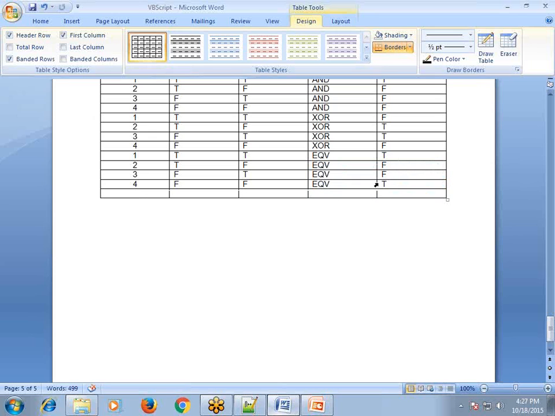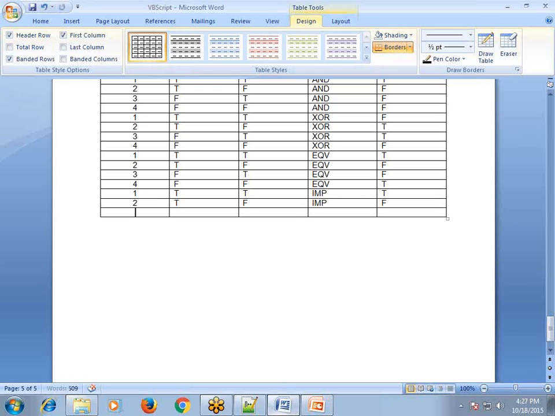And the last one, implies. How does it work? True, true implies is true. Second one, true, false implies is false. False, true implies is true. Fourth, false, false implies is true. So implies is false in only one case.